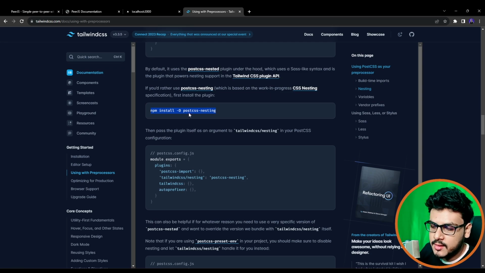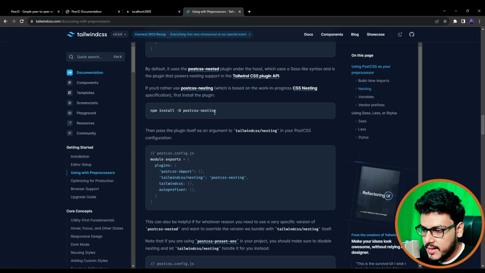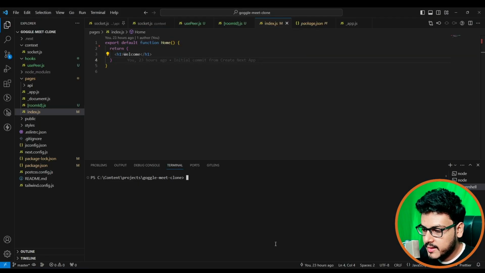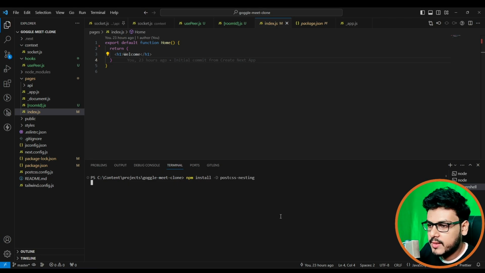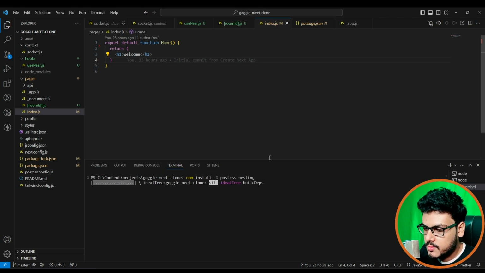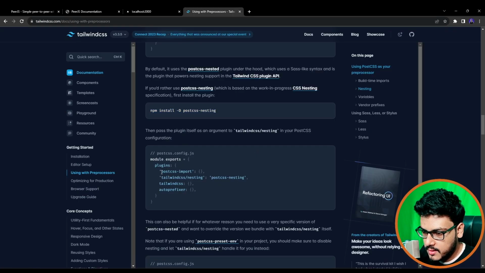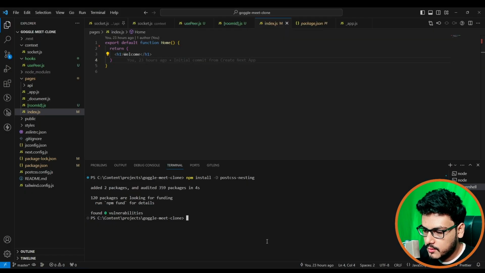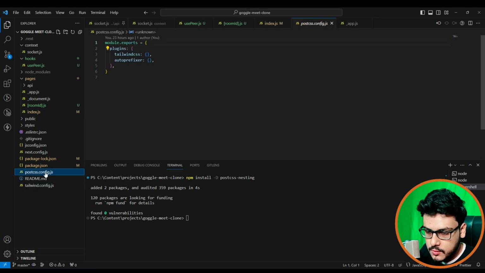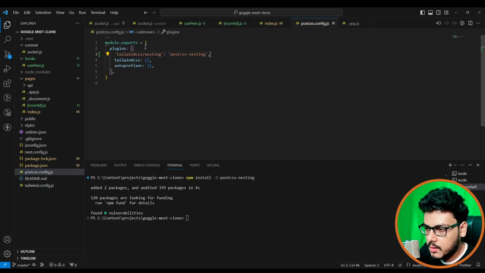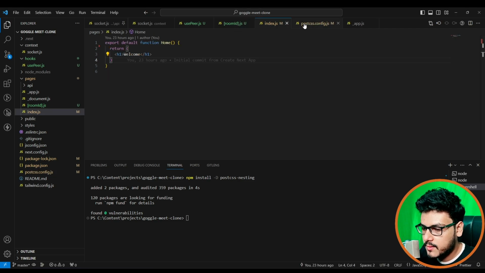In the previous project video, where we were building the online drawing tool, most of the people were facing issues because they didn't install this PostCSS nesting package. So this package is really very important, make sure to get it installed as a dev dependency. This is all you need. Once this is installed, you can copy this part and keep it at the top of your PostCSS config. The PostCSS config is over here, we can keep this at the top and save this. This is all we need.